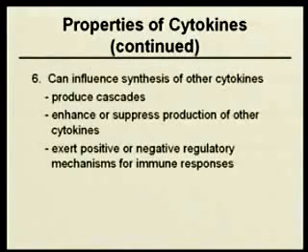So just by producing a cytokine doesn't mean you're going to have upregulation. They also play an important role in downregulation. And both upregulation and downregulation play an important role in the proper functioning of the immune response. If you simply have upregulation of the immune response, and it goes on and on and on, you'll have a lot of problems with autoimmune disorders. So you also have to have the capability of downregulating the immune response.